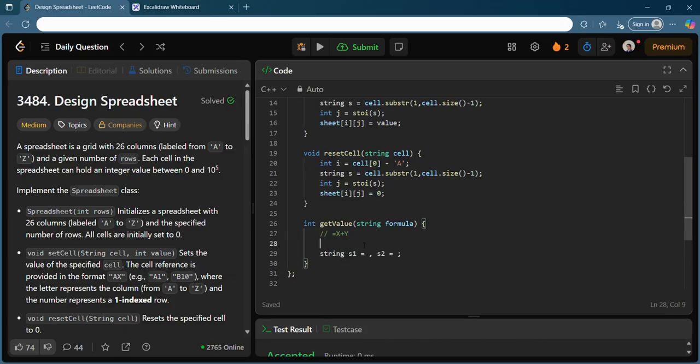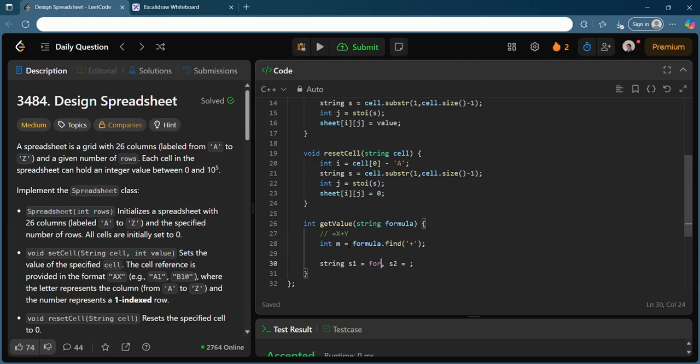So how you will do this exactly is that you will start with the first. So for s1, first of all you will find at what index number this plus sign is lying. Okay, so this plus sign is lying at this index number. So how we can do it, formula dot find of this plus sign. Okay, so you will get the index number wherever this is lying.